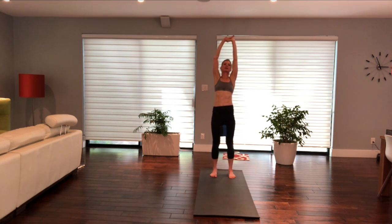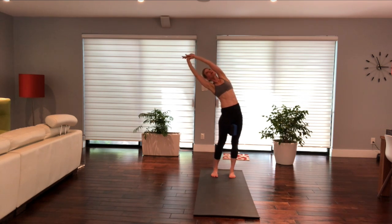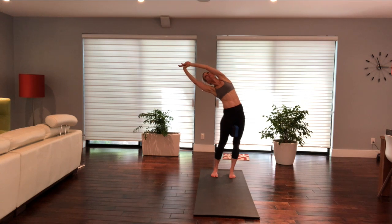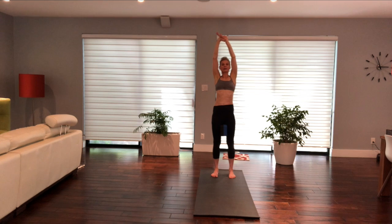And coming back to center, change the grip. The right hand is gripping the left wrist. The left hip goes to the left as the arms go to the right. And back to center. Pause.